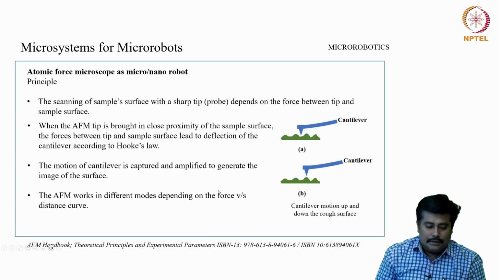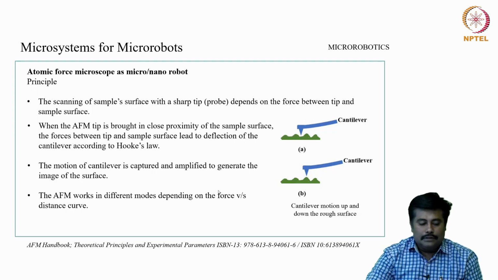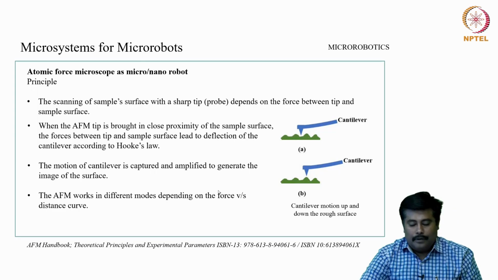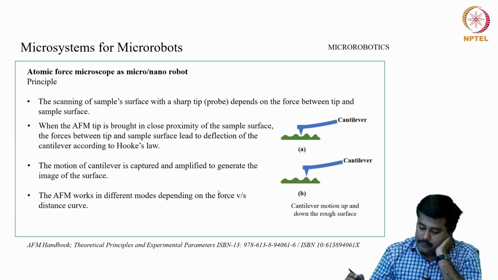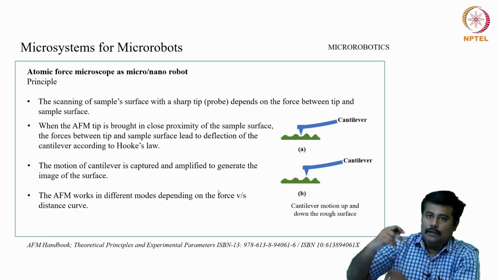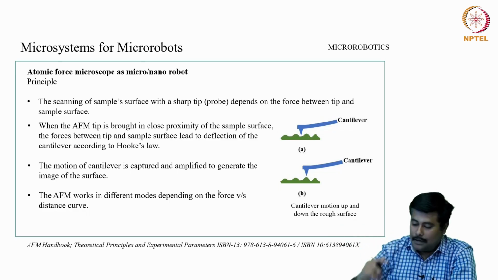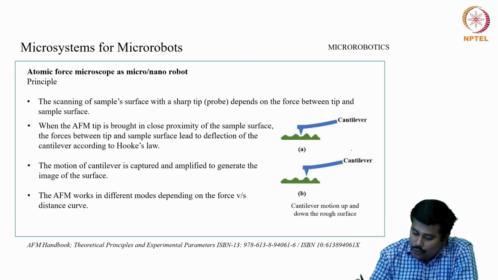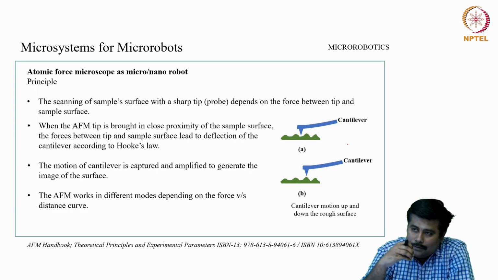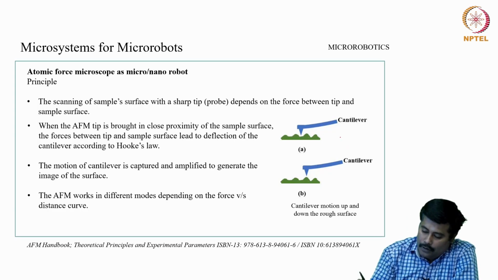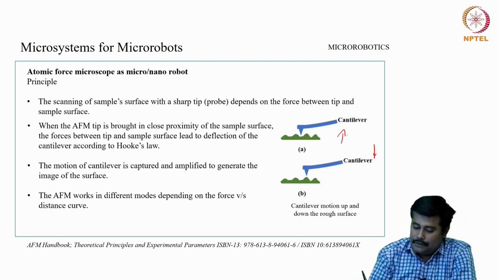Now, let us discuss the different principles deployed with reference to the cantilever. As we have seen here, the cantilever is made to trace the profile, and appropriately we try to get a signal coming out of it. There are two different modes that exist: in one mode there is a motion up, and the other is a motion down along the surface roughness.